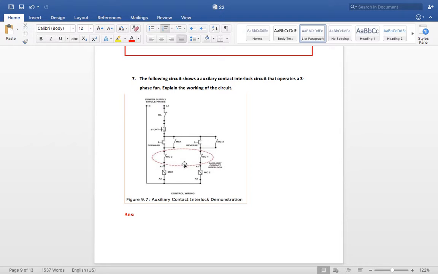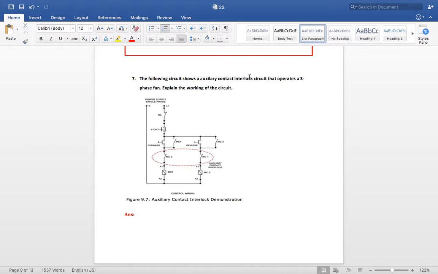And if MC2 is energized, this other MC2 will be opened. For example, the current won't flow in this way. Since this is an open circuit, the current will flow only in this way. So in the reverse mode, the forward direction will be opened, and if it is working in the forward mode, the reverse direction will be opened. So that's all about auxiliary contact interlock.